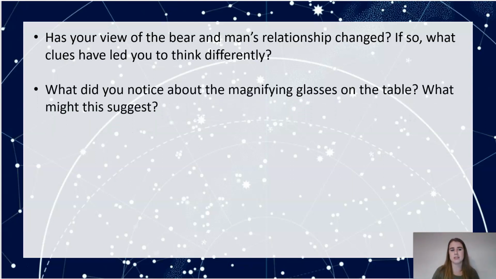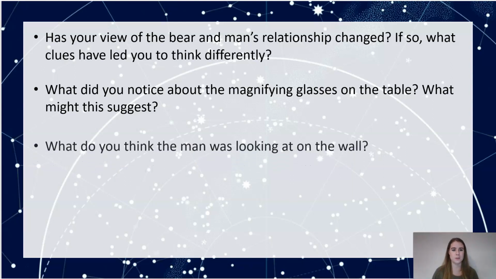Now, I noticed that the magnifying glasses were broken. They were set up in a specific order, but they were broken, they were dusty, which makes me think they've been used before. But why would they have been broken? So that makes me think that maybe something's happened in this building that might potentially have gone wrong. And since it's gone wrong, that might explain why it's been abandoned.